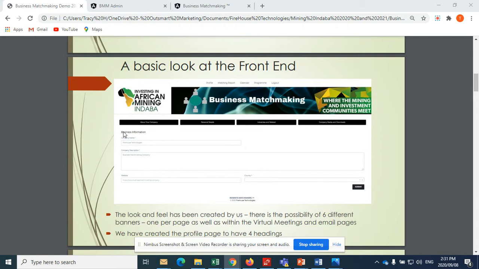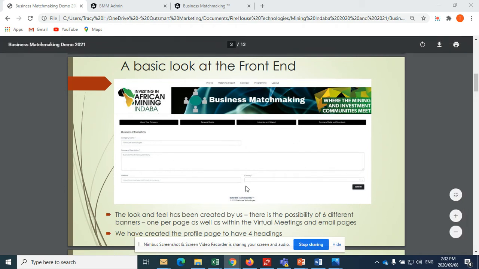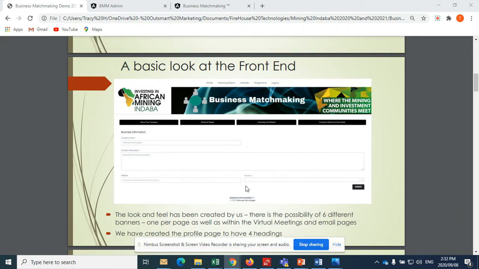The profiling form looks a bit different because we've created it differently, but it's very dynamic and we can make it anything that you would like. Essentially for this one, we've created 4 different tabs: about your company, about yourself, your industries and your targets. So here a general delegate would be having fields such as your normal mining and Indaba sectors and targeted sectors, where your mining companies would fill in their specific types of information and your investors would fill in theirs.